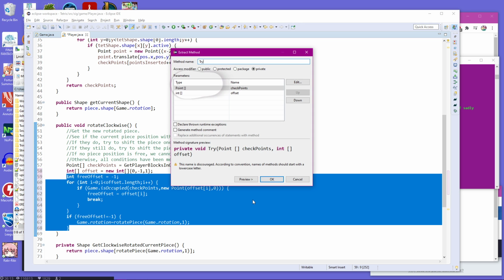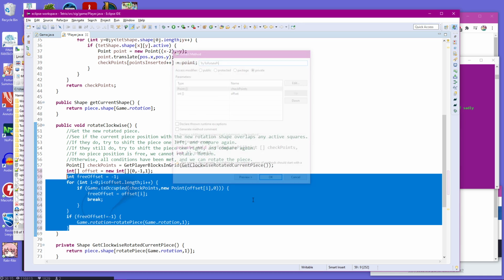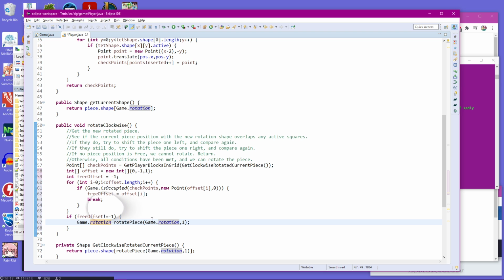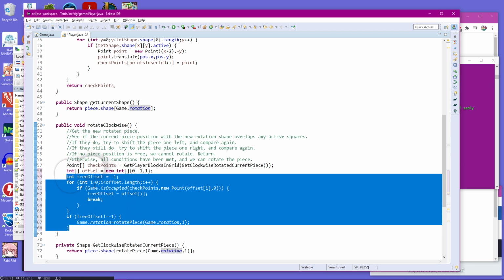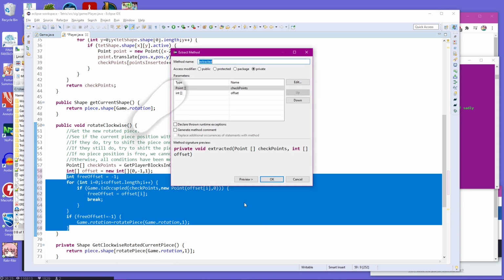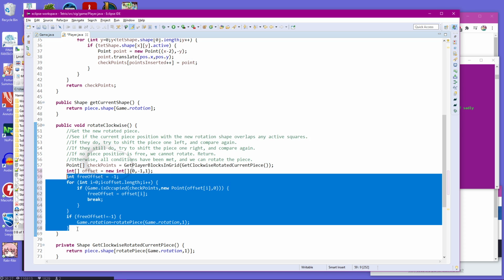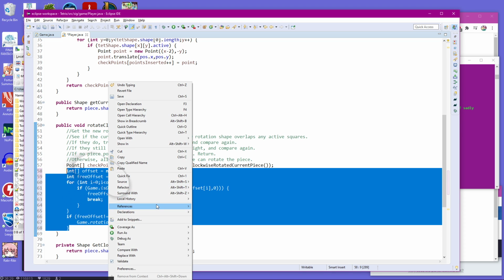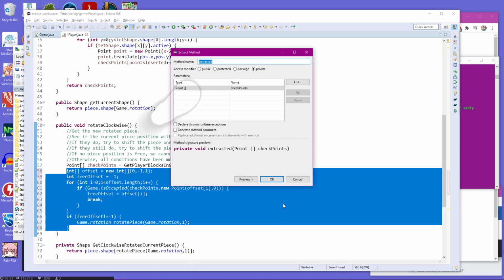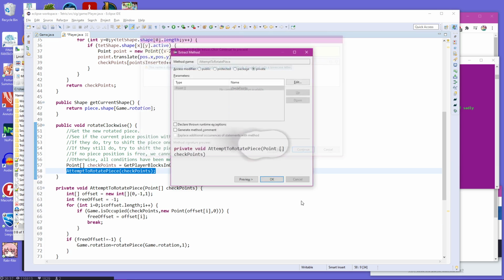So now we can refactor all this and get what we want. So we could say, try to rotate piece. That's not quite what I want because I still want the rotate piece to be rotate pieces based on the offset, I guess. Temp to rotate piece. We'll do that.